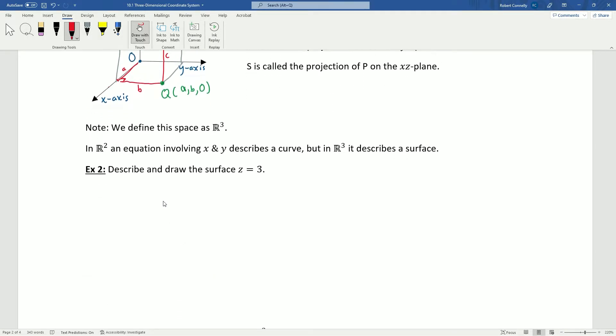So, let's just look at a quick example. So, describe and draw the surface Z equals three. So, first, we're going to draw our coordinate plane system. And again, this is not something I would ever expect to be perfect. Most of us are not artists, so we just do the best we can. And just try to convey the idea as clearly as possible. Now, the surface Z equals three means the set of all points for which Z is equal to three. So, yeah, Z has to be three here. But we should actually be including every point for X and Y, every coordinate for X and Y as long as Z is three. So, this is all points that look like X, Y, three. Well, hopefully it's pretty clear that that's going to be a plane that passes through this point and is parallel to the XY plane.